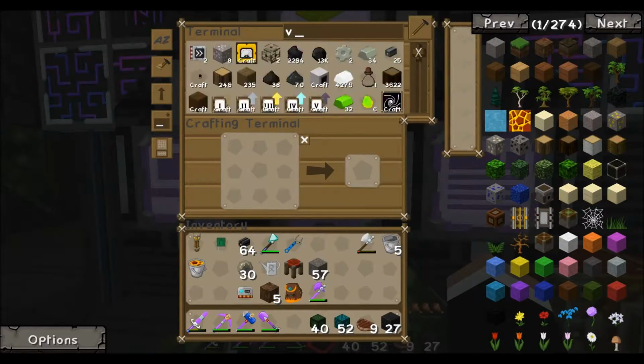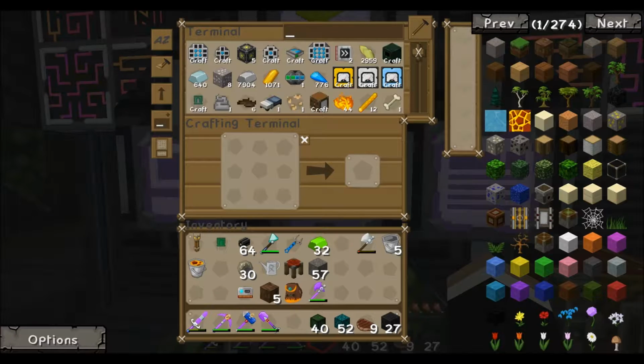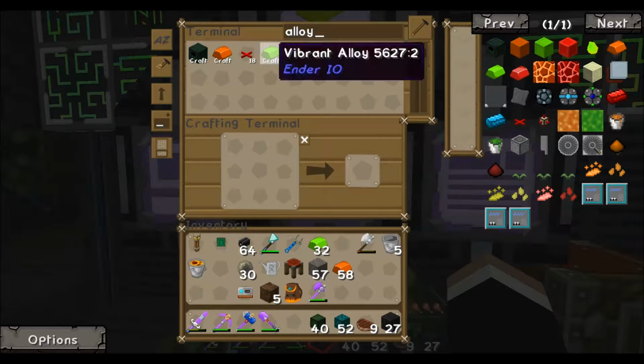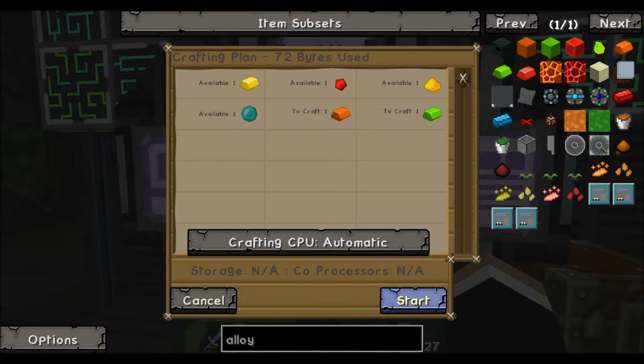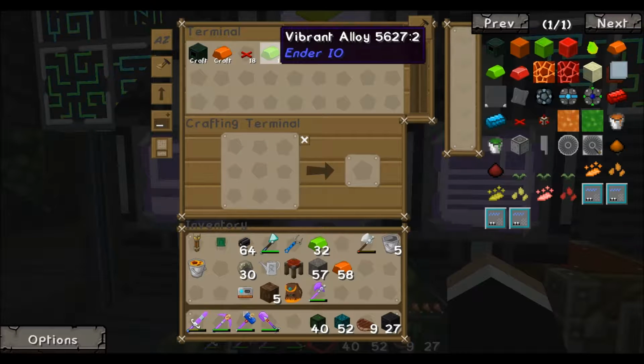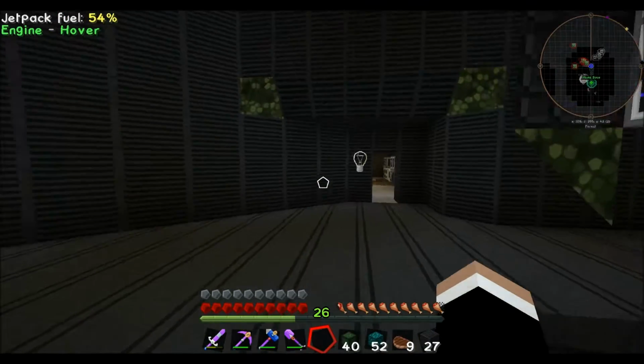Come over here, we'll type in vibrant, take that out. Let's just type in alloy so we can see both. We'll take out our energetic. So it should make, yep. So it's going to make our energetic alloy first, and then it will smelt it into a vibrant alloy. And there it is. Cool. So we now have automated alloys.